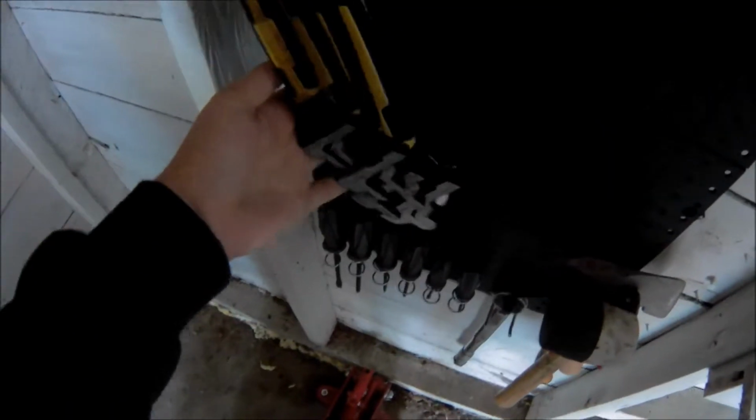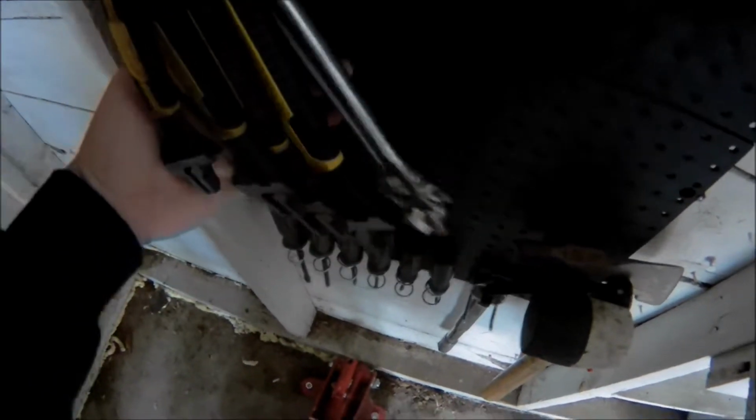I have all my razors. This is my straight edge. Then I have my scrapers and stuff right there, my flat blades. I have all of my adjustable wrenches right here. I have all the way up to the super fat one.